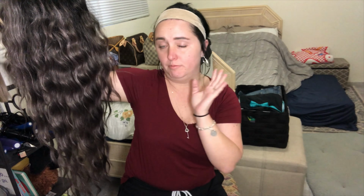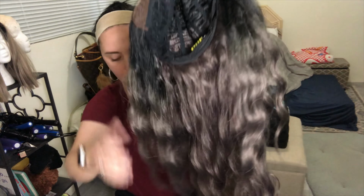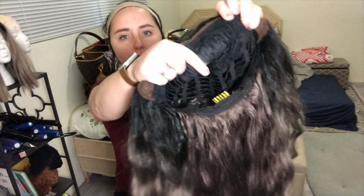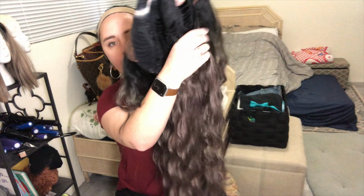Okay, so again, this is a very pretty wig. I really love the color. The color is just beautiful. And I just love how, depending on where you're at and how the light is hitting, it works really nice. I'm really impressed with it. As you see the part, oops, sorry, my brush. As you can see, there is the parting right there, two combs up here, and a comb back here, and then there are these little strappies here.